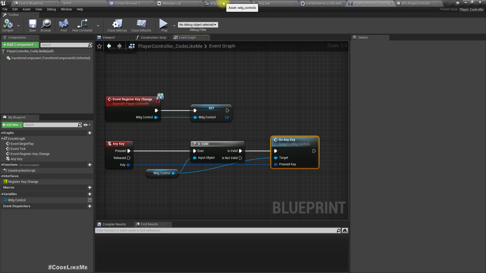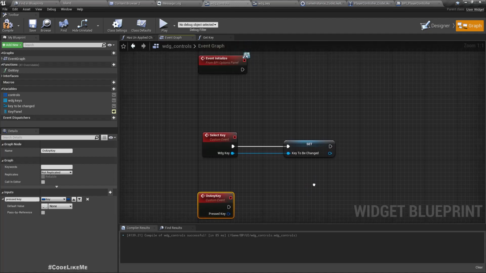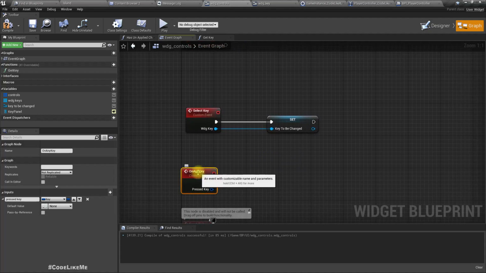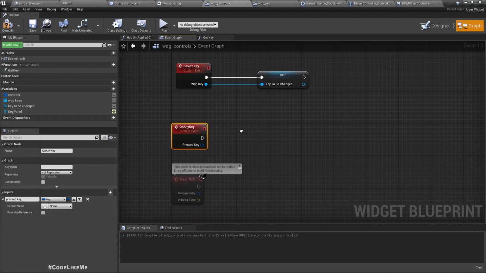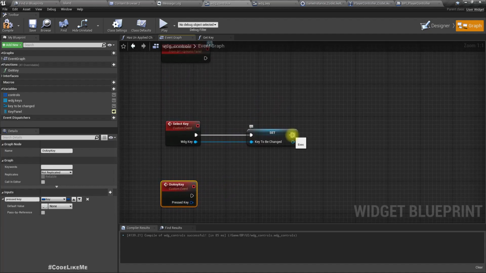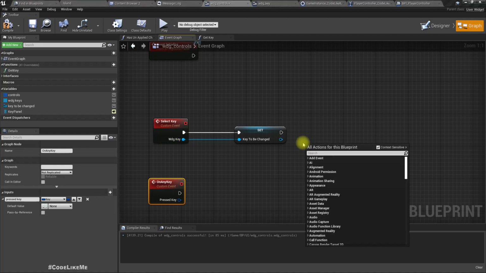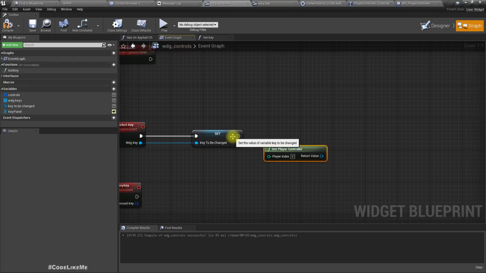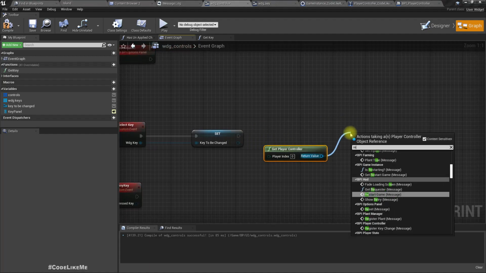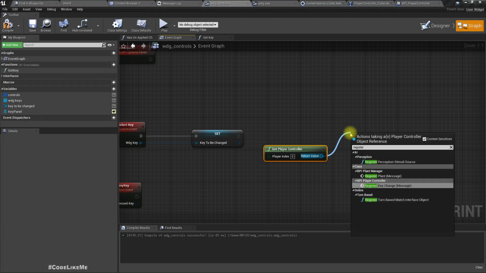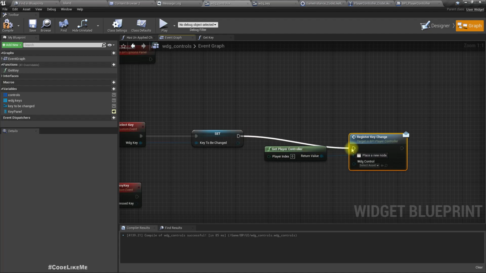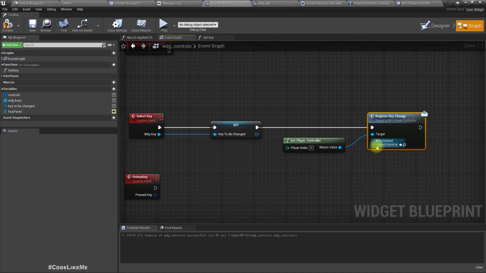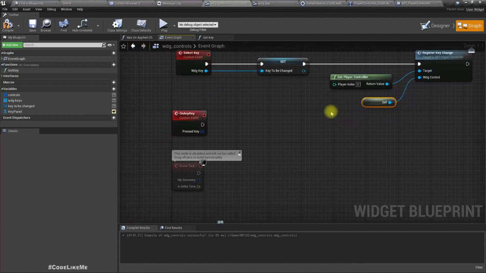Okay, now here, also when we call widget select key, I'm gonna get player controller, register key change, and as the WDG control we can give a reference to self like this.